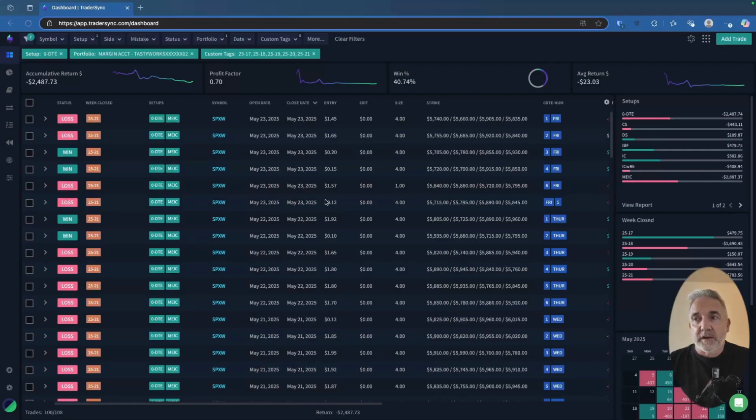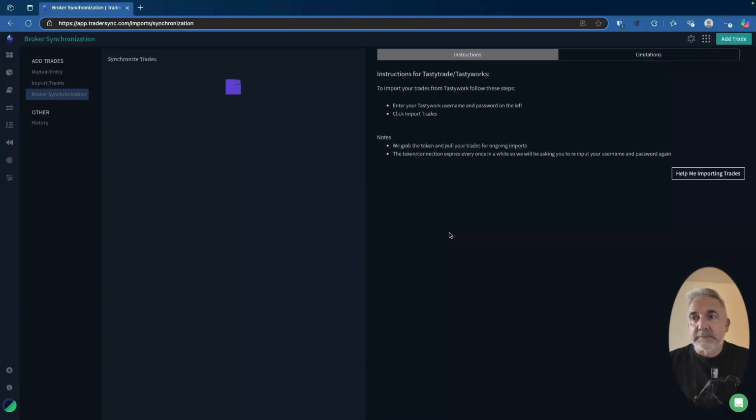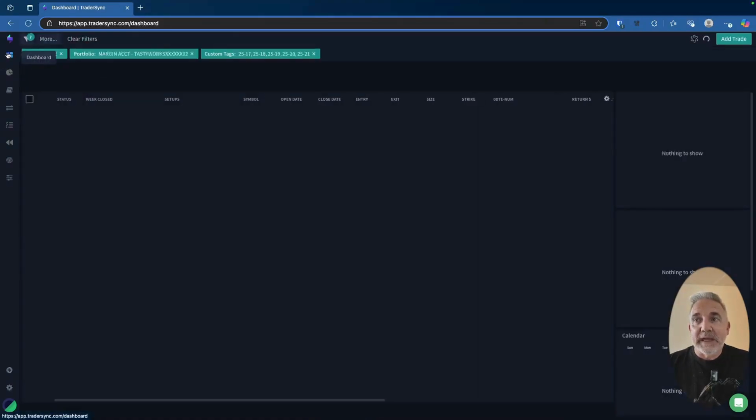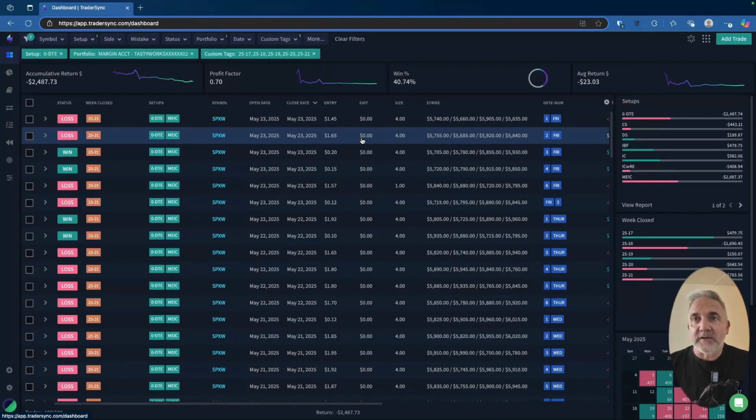One of the biggest features that I just love about it is that I can click on this little plus button down here, and once this loads up, I can import. It has my Tasty Trade account linked to it, and I can import all of my trades directly into the platform. And then from there, all I have to do is assign tags to each one of my trades so that I can easily track them. And you'll see how I track them when I go through my trades in this video.